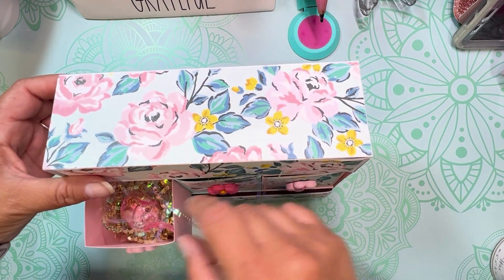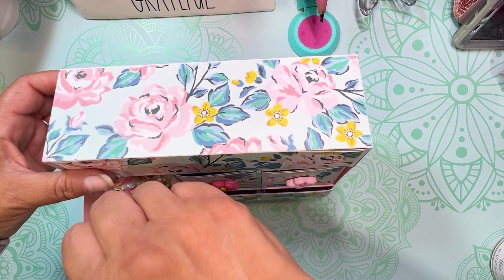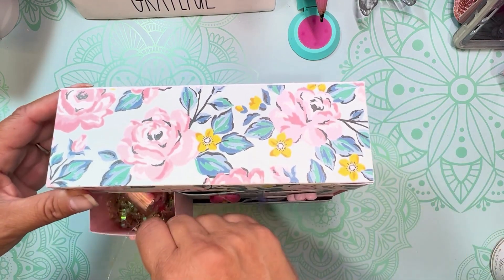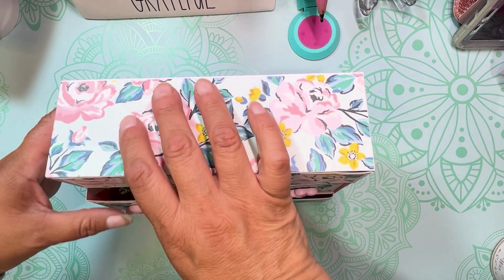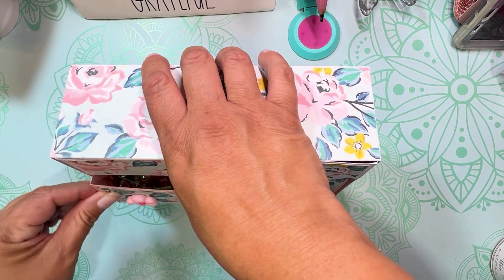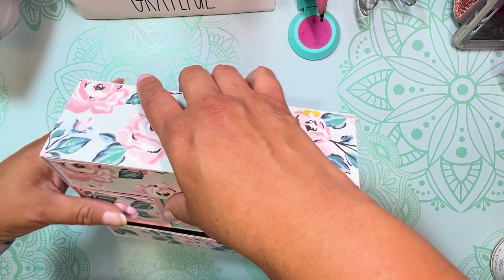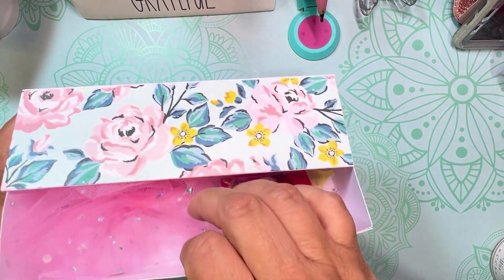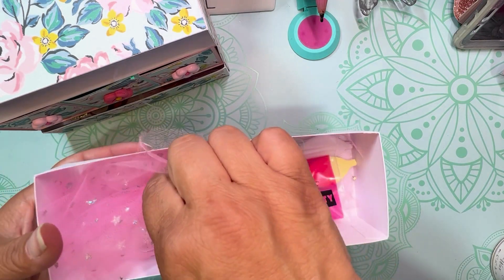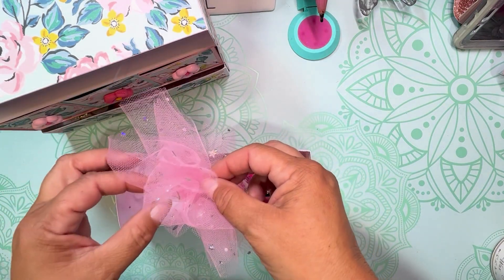You'll have to excuse me — we are having really bad allergies from all the plants around our house right now. It is insane. We've been feeling a little under the weather, especially my daughter. And then in this last drawer, I went ahead and made kind of like a tool bow.